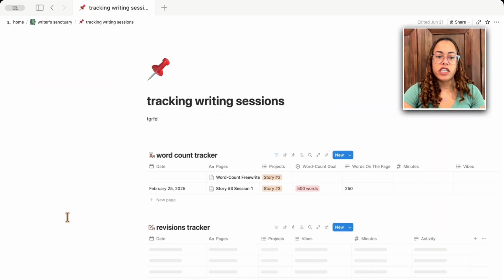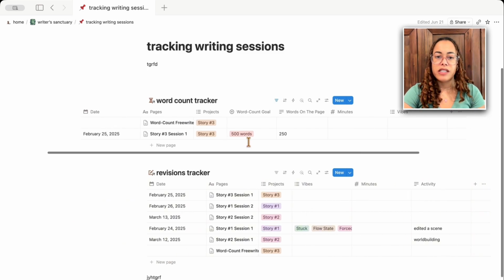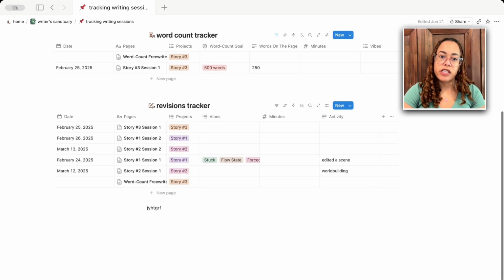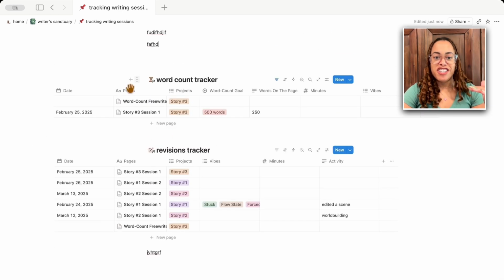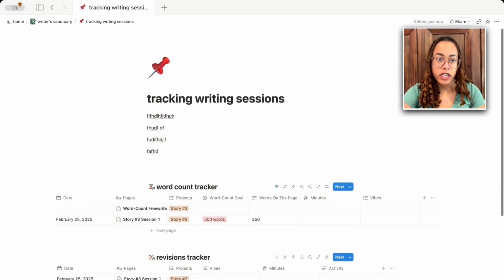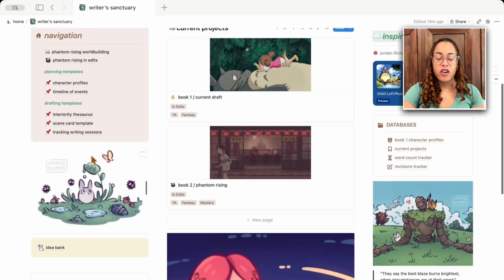Then the last drafting template we've got is if I wanted to track writing sessions. I don't know if I'm going to use this per se, but it was a part of the free template that I had downloaded previously. Remember, I was showing you that database in addition to this database, and you can see there's a little diagonal upwards arrow, which means it's a link to the database that exists, as opposed to the screen that I showed you before. Literally the only thing on that page was the word count tracker. So you can kind of see the layout there. If I was doing revisions, here's a way that I could track that in Notion. So I think that's everything in terms of our main page and our templates.